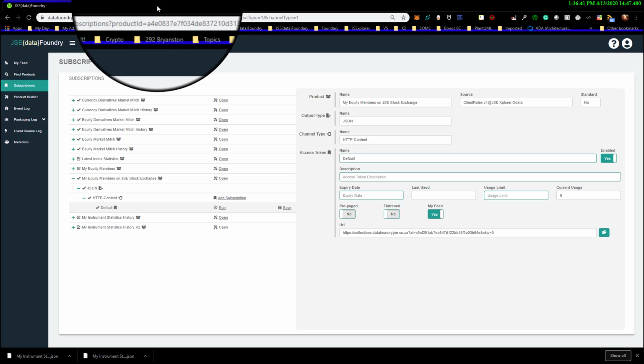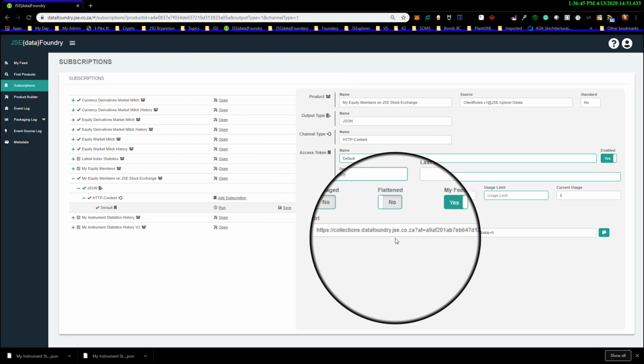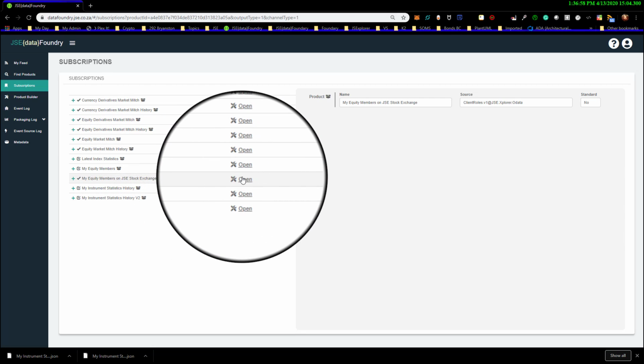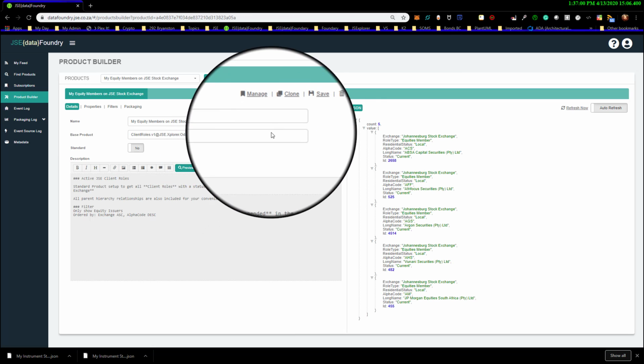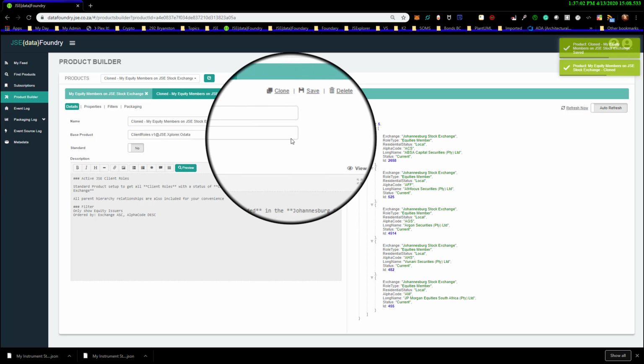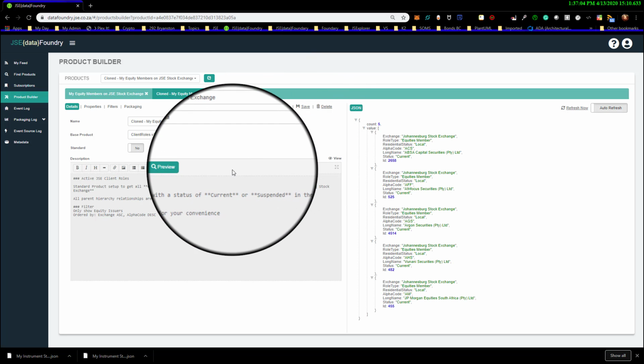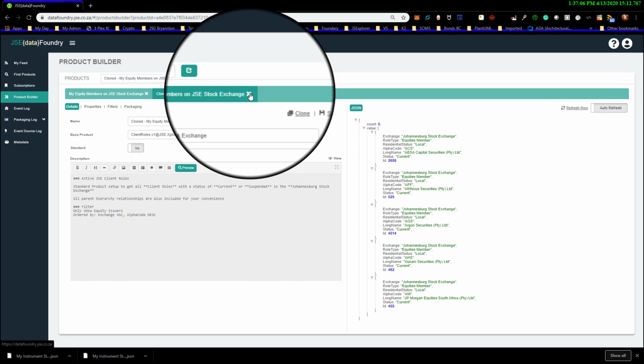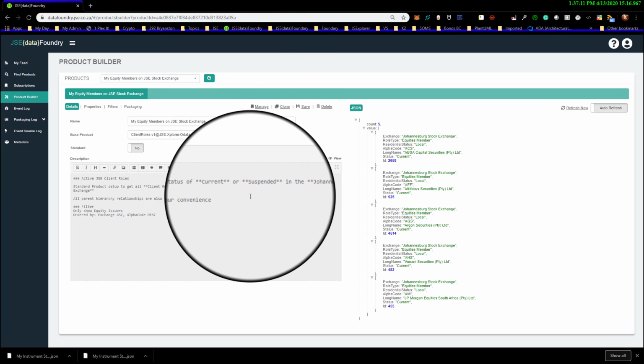And that's really it. As before, you can configure your access token configuration, as I discussed in another video. Please have a look. But essentially, well done. You've just cloned your first product and customized it. And before you ask, yes, you can open your cloned product here, and you can in fact clone it again and do something else with it. So you have options. The same process can be executed as many times as you should require.